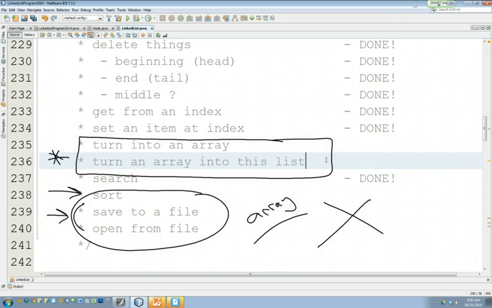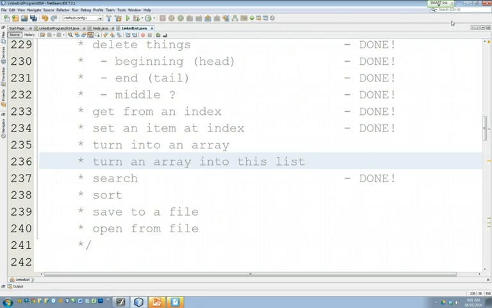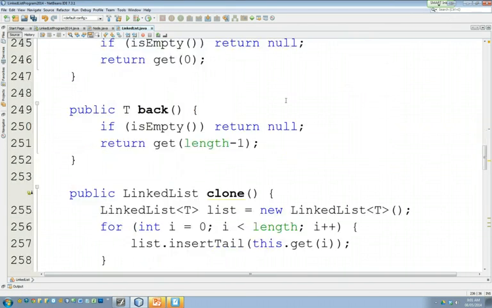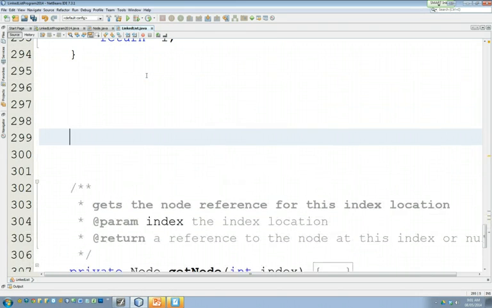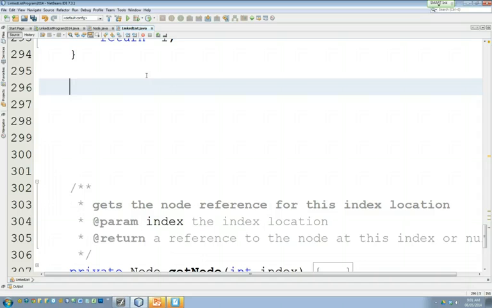The problem with working with arrays and Java generics is they are a little bit tricky. Let's just put it this way, generics and arrays don't get along that well. So in order to do this, we're going to have to do a little bit of a cheat. And again, I don't want to get into too much detail on this, but it's all about memory allocation. But we are going to make these methods. Okay? I can make them happen. I can do the magic.